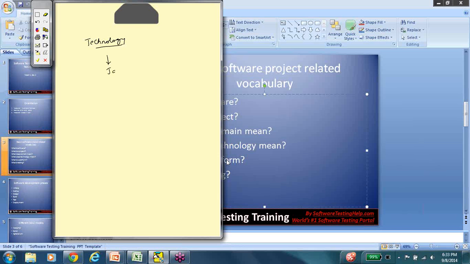For example, if Java is used as a programming language, and the database used is DB2 or SQL Server or any other, and they're using Apache Tomcat or some sort of web server, and if there are other technical details, all of these are the technology that your application is built around.